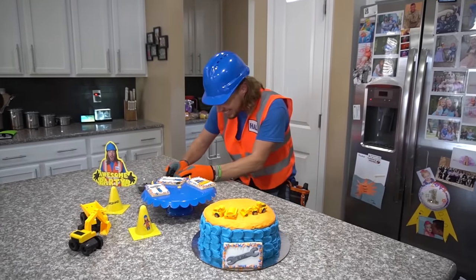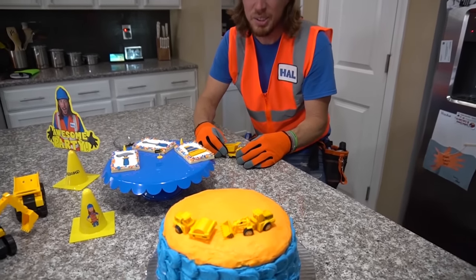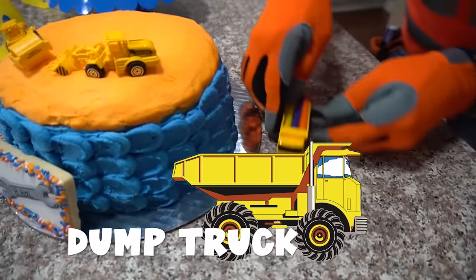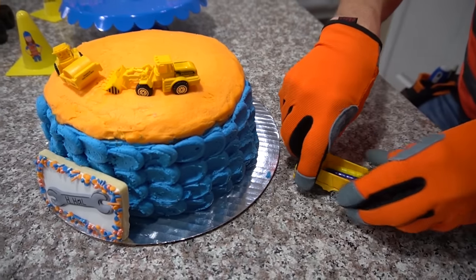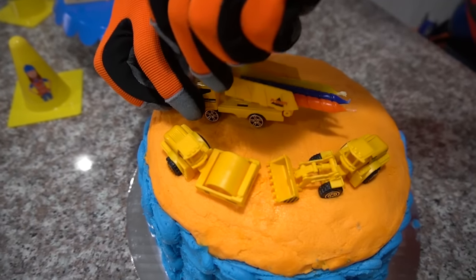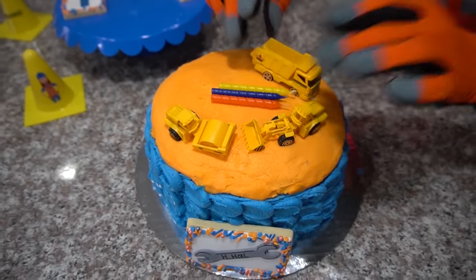Oh, check this out. It's a dump truck with candles. Let's deliver these candles. All the way up. We don't want to dump them out. Get back in there. Yep. All the way up to the top. All right, we can dump them out right there. Let's see. Oh, yeah, right there. There you go. That's cool.